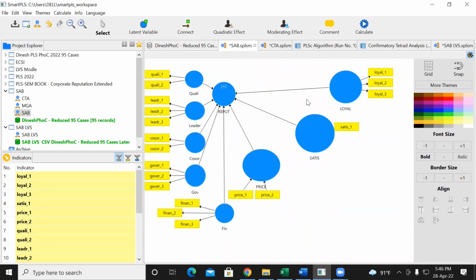I don't know whether you understand the issue. Only in this case you have the problem. Why? The endogenous variable is a second order formative construct. Endogenous means dependent variable. Here reputation in this hypothesized model is not the original model. I just created reputation as a dependent, but not the original model. Now I have not only three independent variables, the dimensions are also becoming independent and creating a total effect on the reputation.